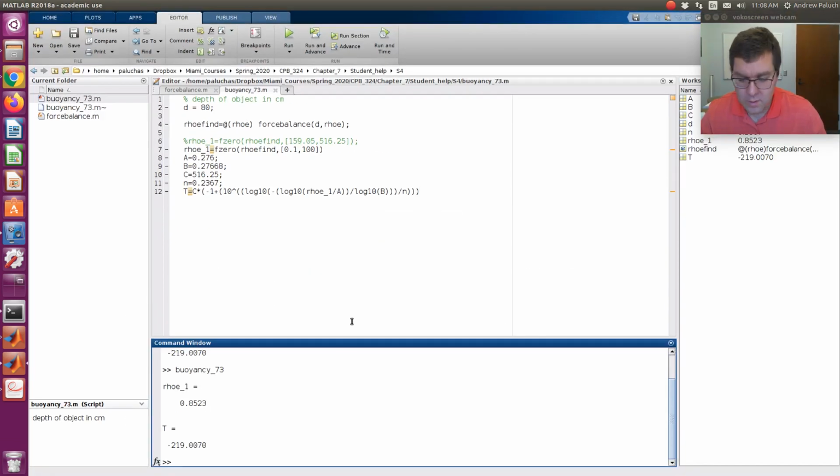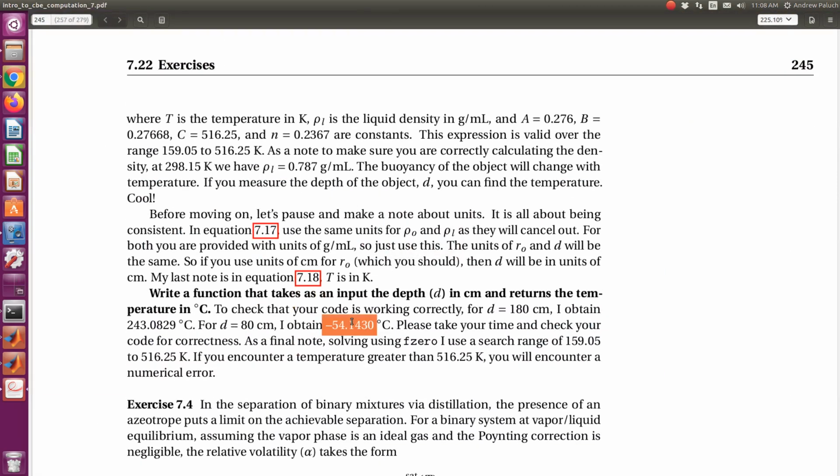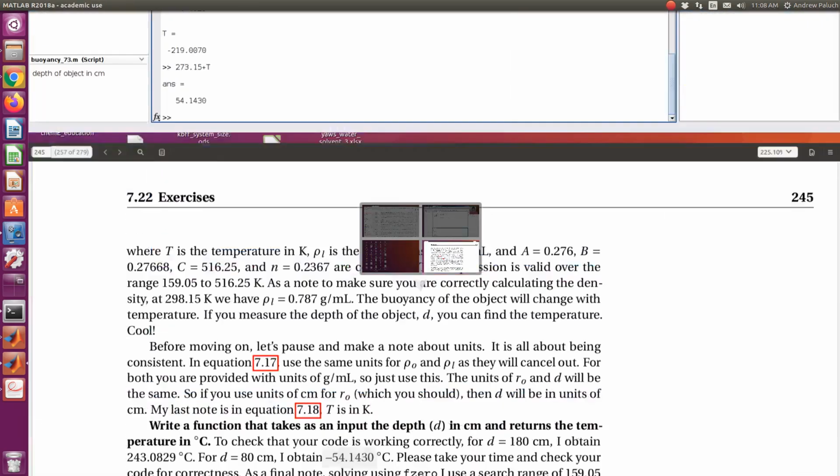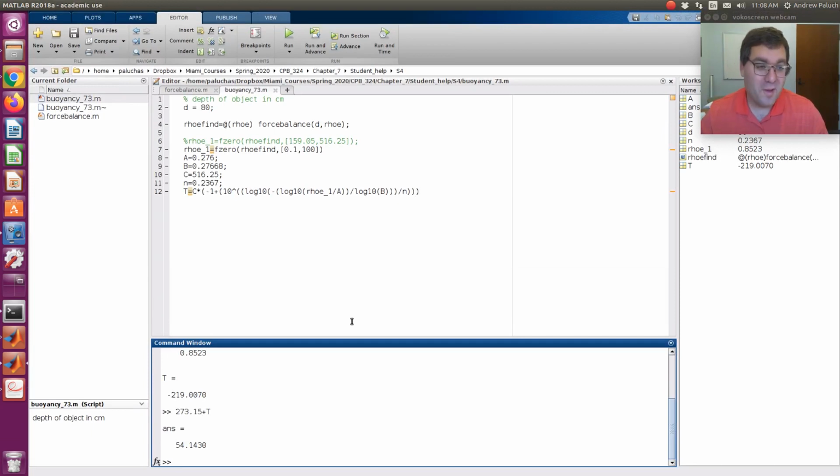Okay, so what is 273.15 plus T, right? Well, yeah, so negative 54. Now I need to work on my mental math, right?